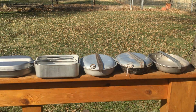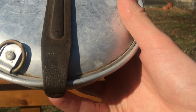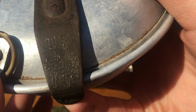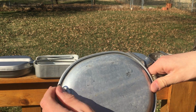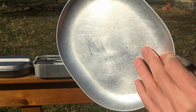That's pretty neat. And the next one you guys can see is the World War I United States mess tins. This one right here is pretty neat. It's hard with the sun, but this one's dated 1918. It's very faint. Yeah, it's a much more simple design than the World War II kind. The inside's the same, but then the top is just a flat little plate with no divider inside.